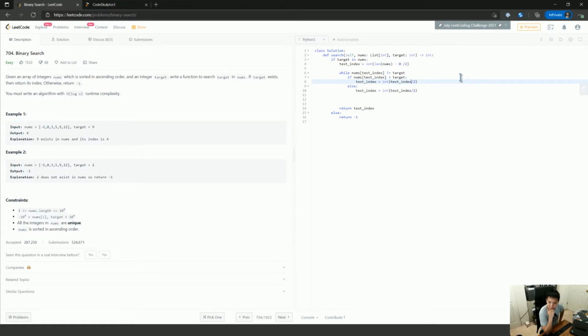So we want to pick a midpoint between. All right, no. Test index. Okay, lower bound, upper bound equals 0. There we go. Upper bound minus lower bound divided by 2.